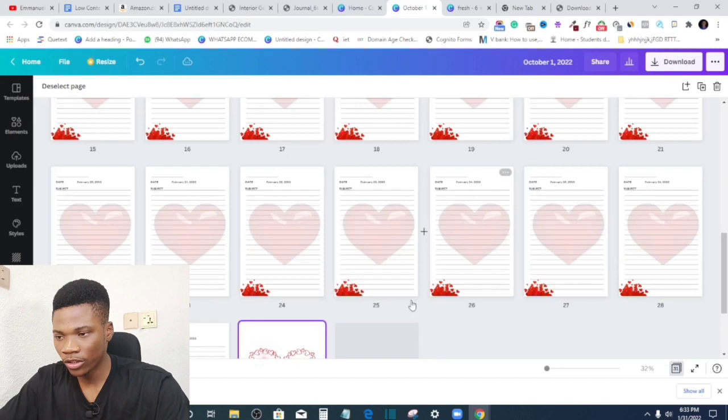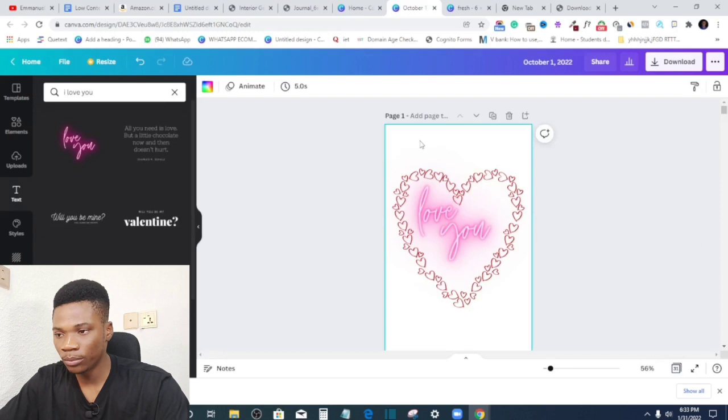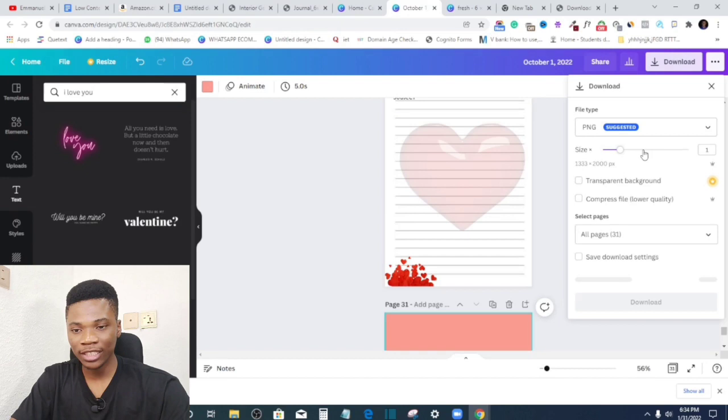Okay, awesome. Alright, so also I will need to add colors to these blank pages. So I'll just do that. And then our book is ready. Okay, so let's say I'm done with my notebook. The next thing I have to do is to download it in a very good quality. And what you want to do is you want to use PDF print, okay?